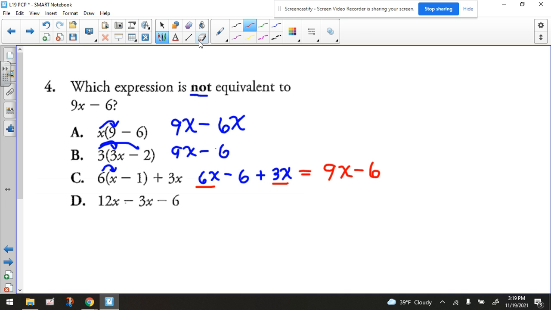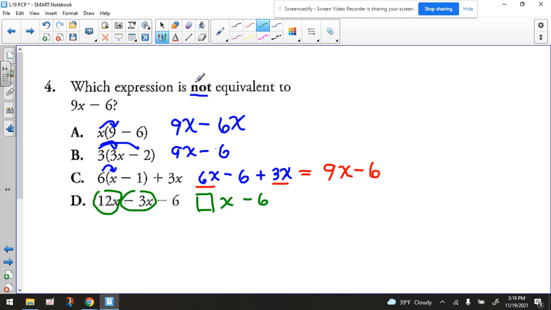All right, and then here we can also combine like terms. So if we have 12 xylophones and we're taking 3 xylophones away, how many xylophones is that? You figure that out. And then we're subtracting 6 from that. So on this line, or maybe I'll make it a box. If you're taking 3 xylophones away from 12 xylophones, how many xylophones is that? And then compare it to the original expression.